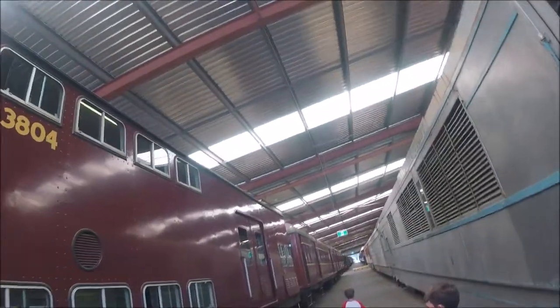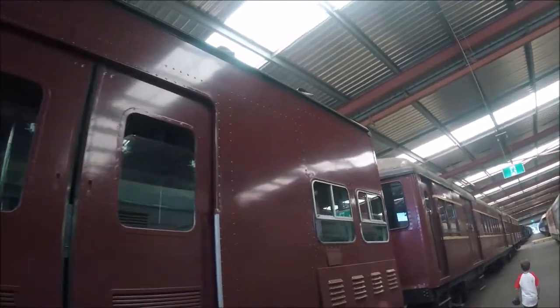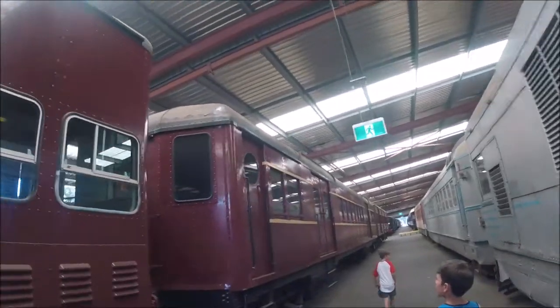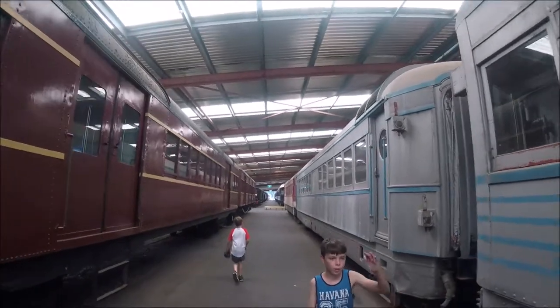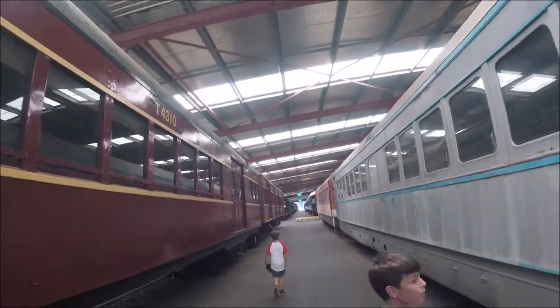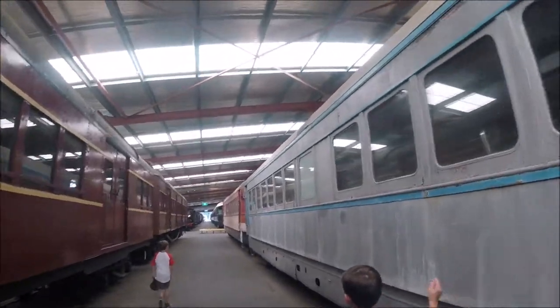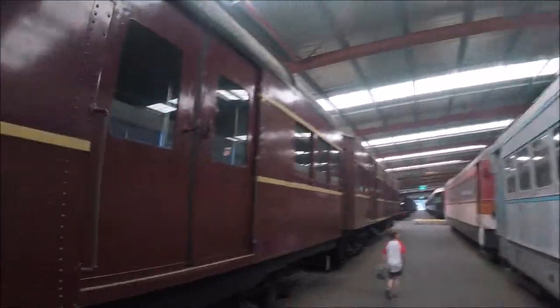They're called the Red Rattlers, these ones. Must be on these trains going to and from work, darling. Actually, we went through one of these trains, and it looked exactly like the one that we went in in Sydney, how there's a top level and you go down. It was exactly the same. Yeah. Tangara? One of the trains. Oh, here. Okay. Yeah, one of the trains.